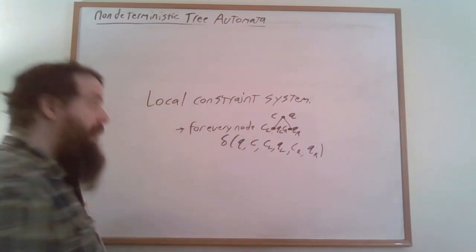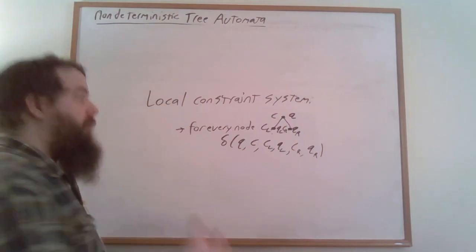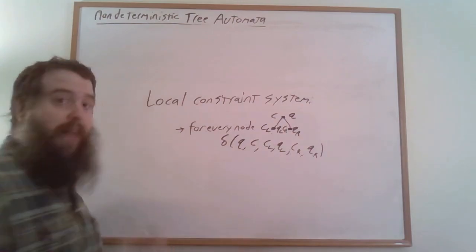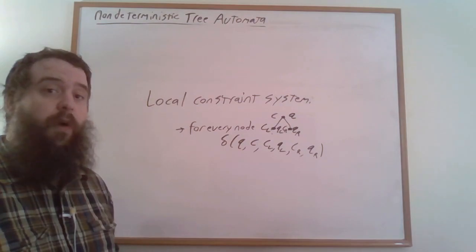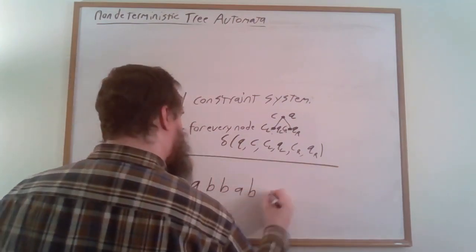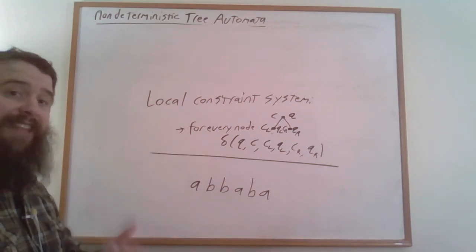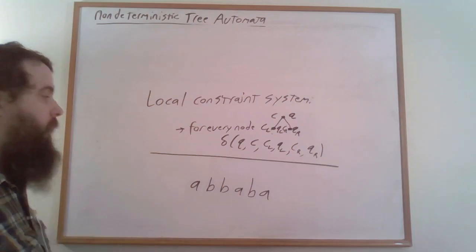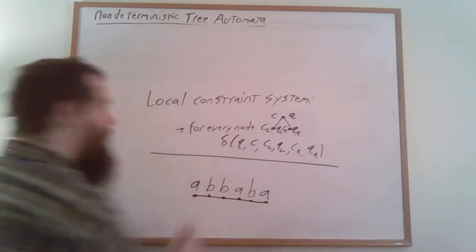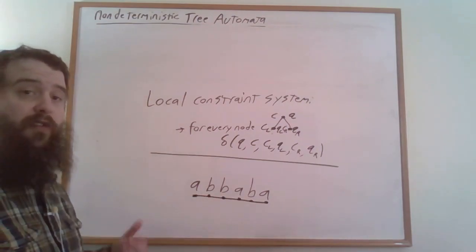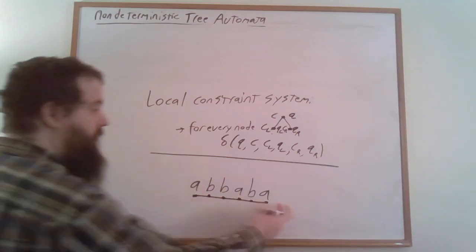And we want to label states onto our tree such that every local configuration falls into this finite set of allowable configurations. We can similarly make sense of this definition on words. Imagine we have some sort of word, then we're trying to associate states to all of the positions in that word. Again, you can think of this as a line graph where we've associated a character to each of the nodes, and we're now going to associate a state to each of those nodes as well.